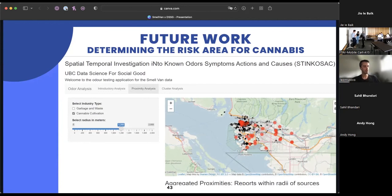I think it would. We only focused on these two industries because we only had data available for these. But if we were to look at any other industry type, I would say the chemical industries that are isolated from the mainland, I think it would be interesting to look at those. What are some other industries? Food processing, basically, all the ones we didn't have data for. Exactly. Because what you're saying is that cannabis is a highly mobile odor, because it's tied to behavior, right?